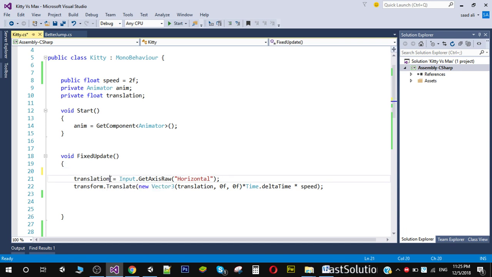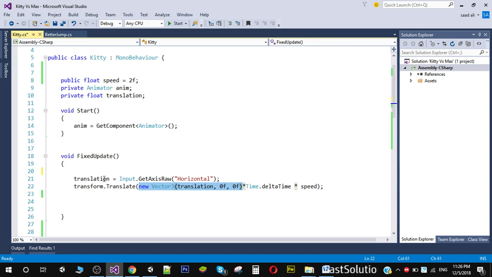We are storing that in our float variable translation, and then to move our character we are going to use the translate function. Simply write transform.Translate, and this will take a Vector3 as an argument. In the Vector3 we are going to replace the x-axis with our translation variable.